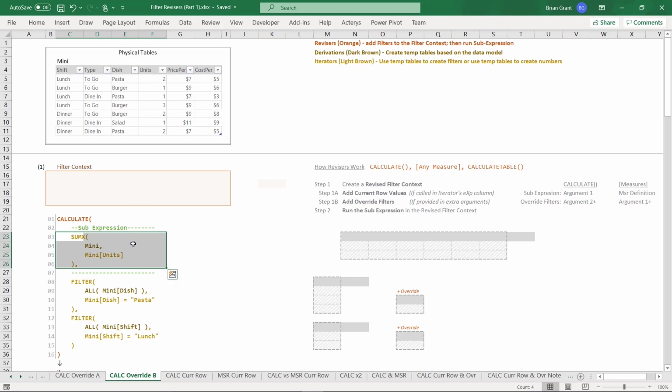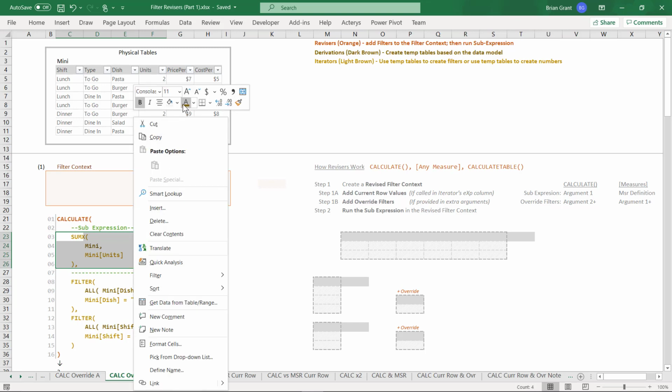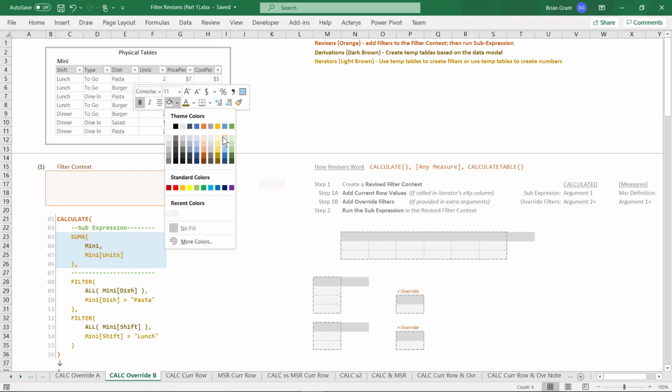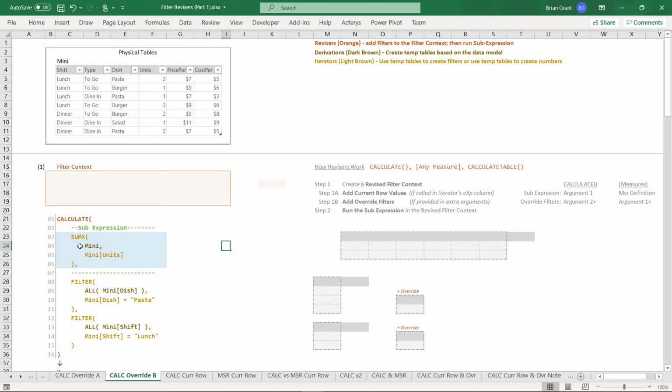And in fact, with our eyeballs, I'm going to use Microsoft Excel to do it. So I'm going to right-click on those cells right there, go to my paint roller, and freeze it. Brr, cold. Okay, so that is argument 1 of calculate, calculate's sub-expression. It only gets run after the filters have been revised. It only gets unfrozen and run after the filters have been revised.